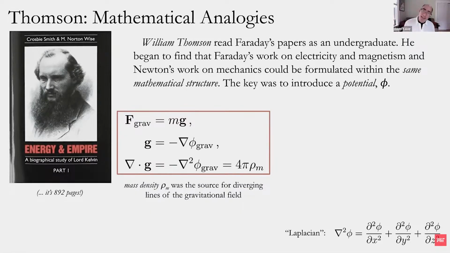This was basically a retranslation of Newton's work from the 1680s into this more modern language throughout the 1700s by the French scholars, of direction-full vector quantities being related to derivatives, to rates of change of simpler scalar quantities. That was literally textbook stuff. That's what Thomson is learning as an undergraduate.